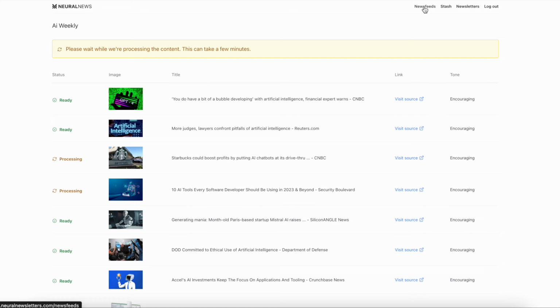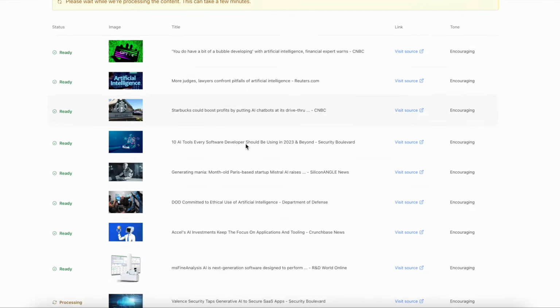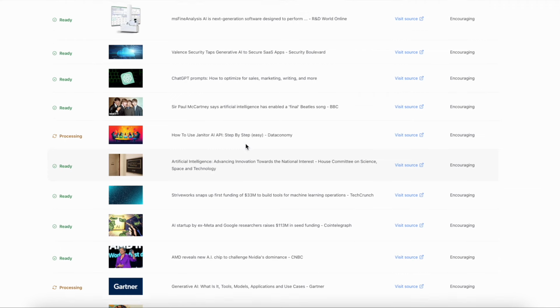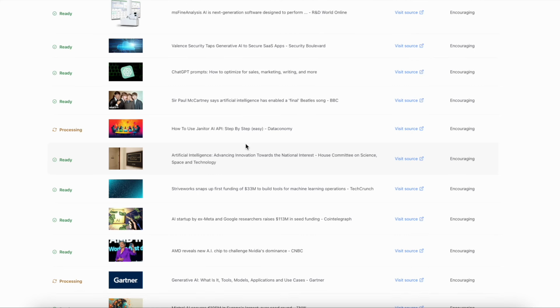All these news feeds will be saved as well on the homepage, so you can just navigate there, and all the newsletters will be saved as well, so you can easily go back and reuse content how you see fit. Or you can even step away from the computer, go on with your life, come back later the day after you go surfing or whatever it is you do after you grow your list, keep them engaged.